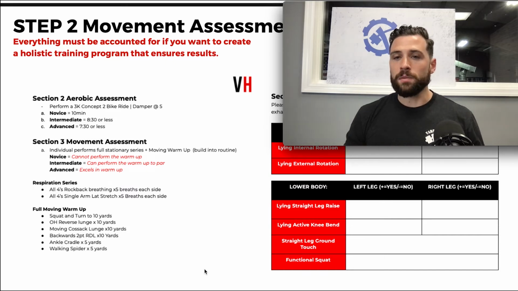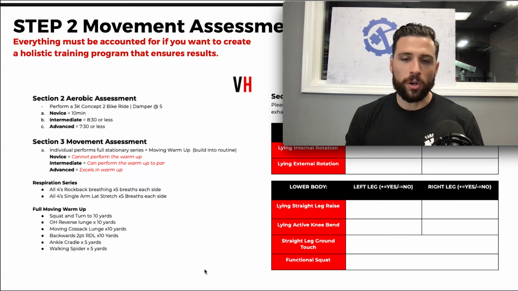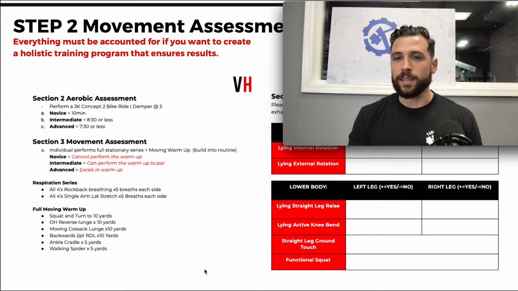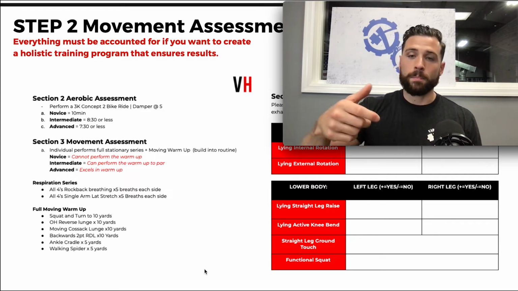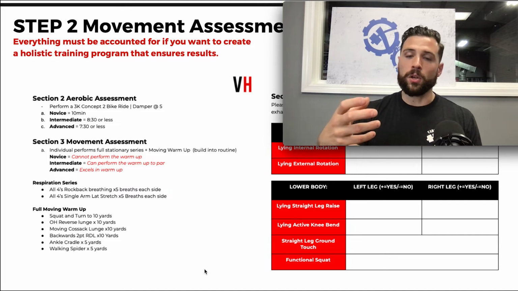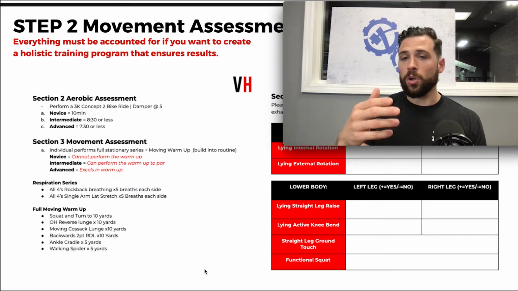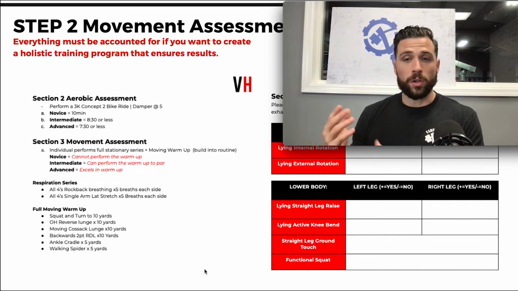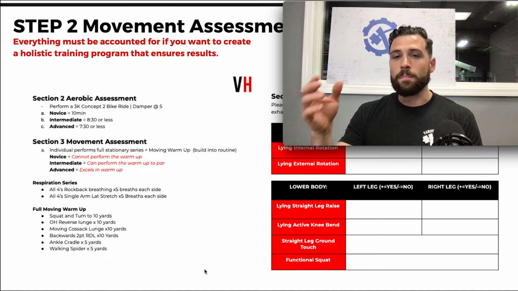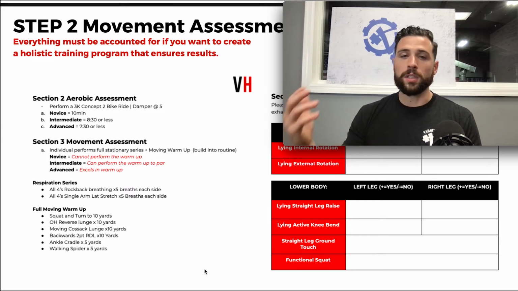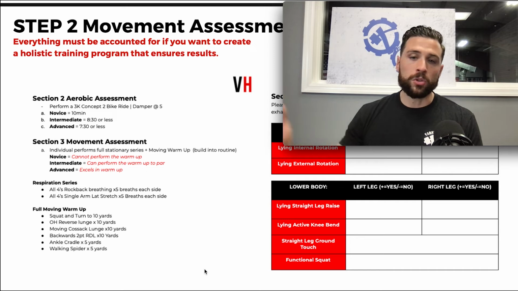For the lying straight leg test, a second point is that it also allows you to see posterior compression: tight hamstrings, tight glutes, tight obliques as well. This can contribute to psoas or hip flexor pain if they can't swing their leg all the way forward. This can also affect all your other tasks, your squat, your sprinting, and your jumping, because you can't take that muscle or joint through a full range of motion to generate as much power and speed as you're looking for.